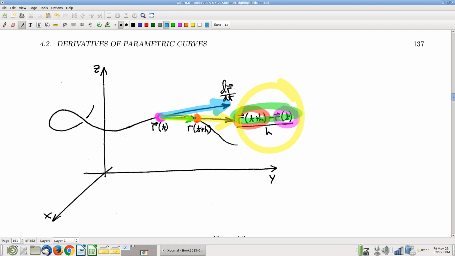And keep in mind, in terms of the direction, the green vector, the direction of the yellow vector, is getting closer and closer to tangent. So in the limit, you would kind of expect, or you certainly wouldn't be surprised if it turned out that the blue vector was a tangent vector to the curve. Not a slope. A tangent vector. It's a vector. Yeah. So that's the big conclusion from this picture. You expect the derivative to be a tangent vector to your parametric curve.